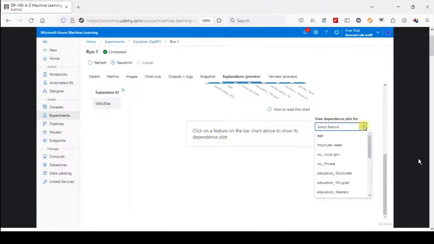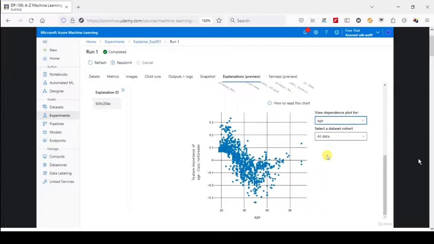Let me select the feature of age from here, and it will create this dependence plot of the feature importance and the age. So we have the age on the x-axis and the feature importance of age when it predicted it as not greater than 50K on the y-axis. Now, because this is for the negative class, you will see that it has maximum impact when the person is younger, almost touching 0.3. Then as the age increases, around 35 or 38 over here, it has almost negligible impact. Then once again, as the age increases, the impact is negative, but that is considering the not greater than class. For the positive level, this graph would be an increasing graph.